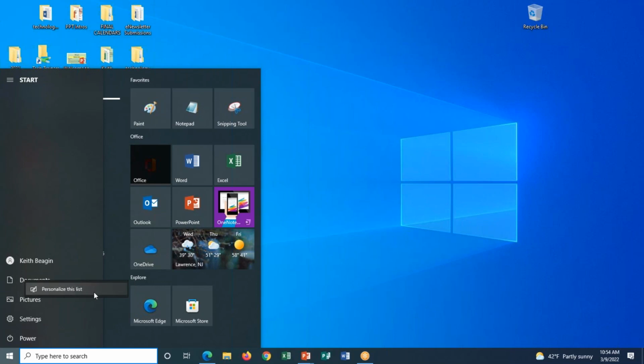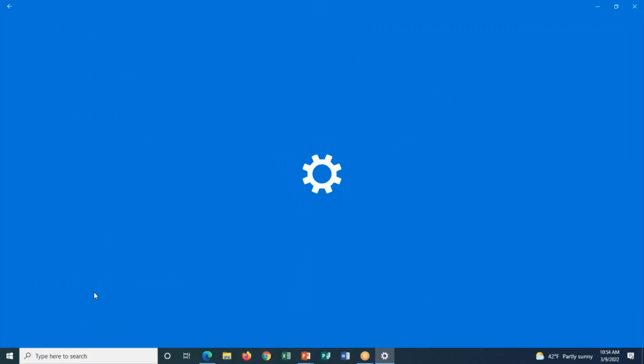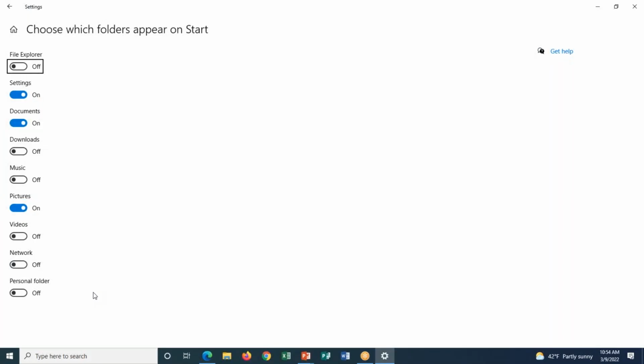So go ahead and left click on personalize this list, and it takes you to this screen. And you'll see that it says up here, choose which folders appear on start. So the things that are already there, we see an on next to it: settings, documents, and pictures. So they're just simple toggles. If I want to remove documents, I click on it to turn it off.